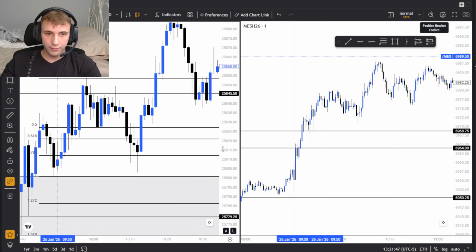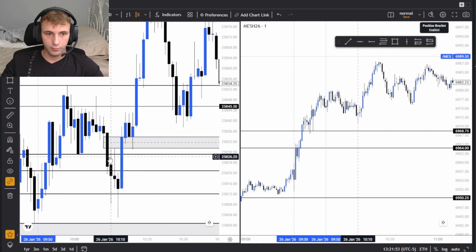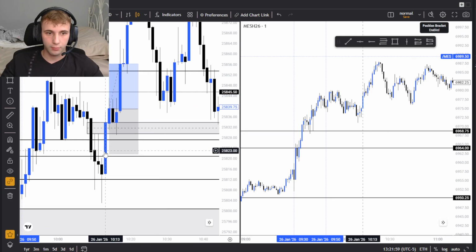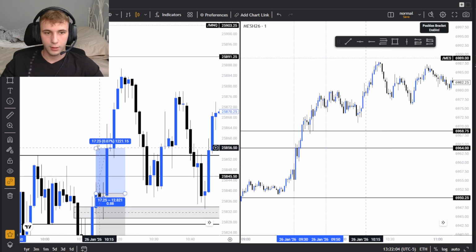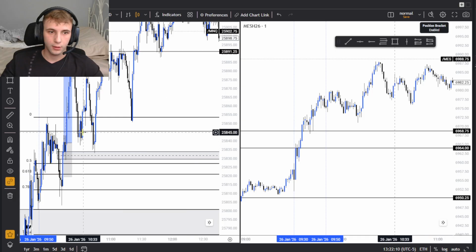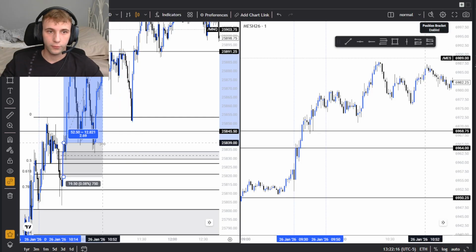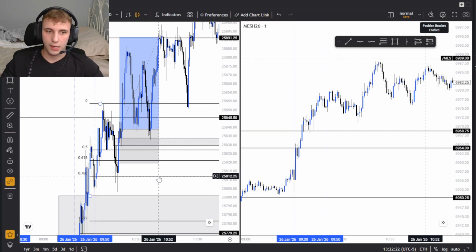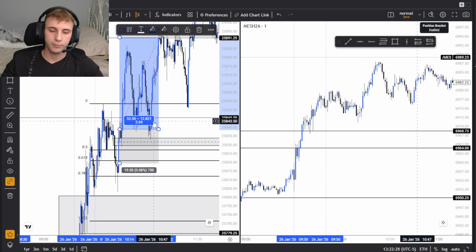In all honesty, could I have? Yes, right over here. Boom. Probably entered some longs over here, like this. Bam. At the bottom here. And then taking it all the way up to these highs right here. This would have played out a little nicer. But I still would have gotten stopped at break even over here because, for sure, once we got up all the way over here, I would have put my stops at break even, would have gotten stopped out, and I would have been crying because I would have almost hit take profit.